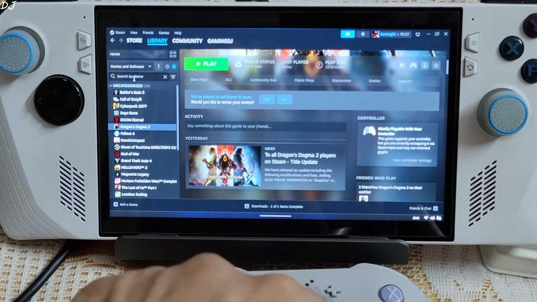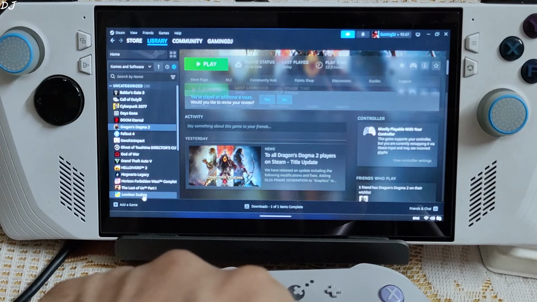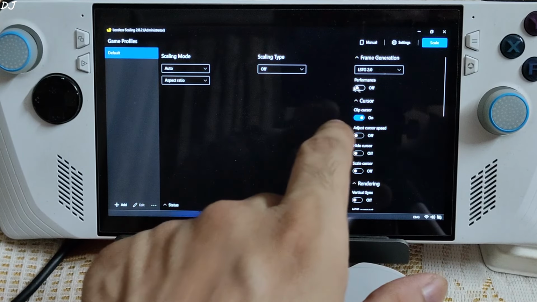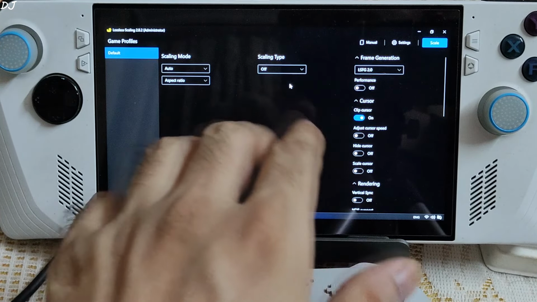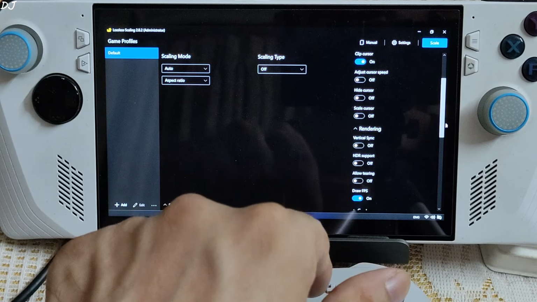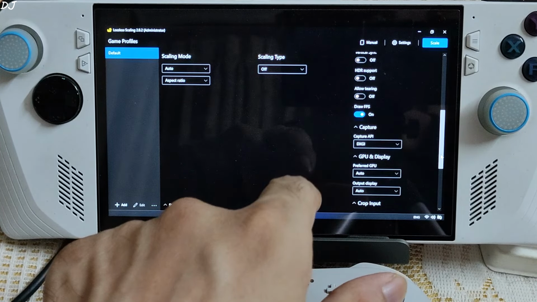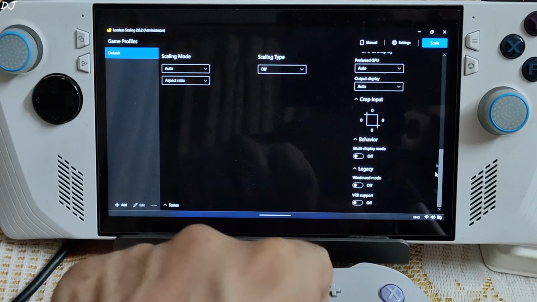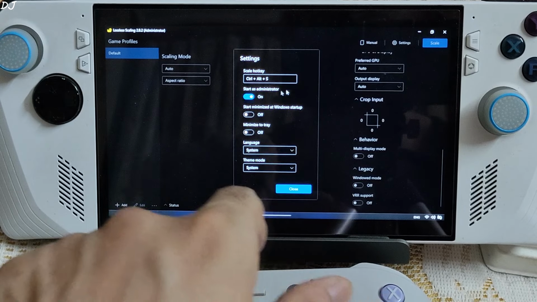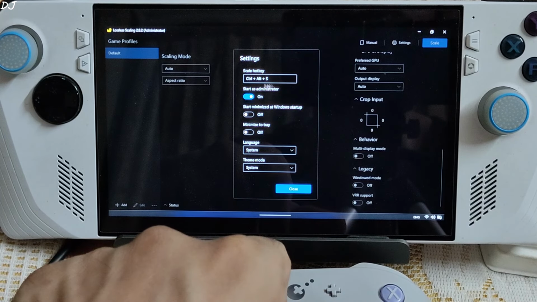Launch the application. There it is. LSFG 2.0 selected. Not using its performance mode. Not using any of the scaling algorithms. Clip cursor setting enabled, draw FPS setting enabled, capture API DXGI, and that's it. Click on settings, start as administrator setting enabled, hotkey for enabling LSFG, Control Alt and S.